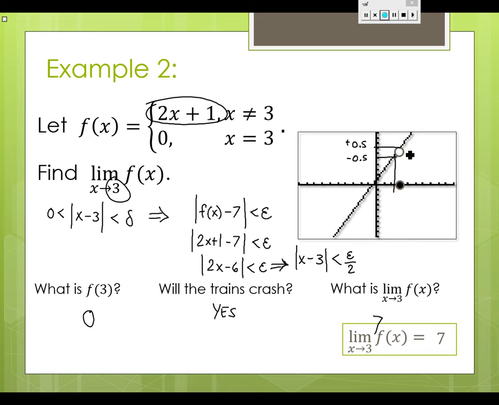So can you picture this here? What do I have to stay in between here? Minus what and plus what? You see it? You want to take a stab? Yeah, in this particular case, it'd be minus 0.25 away. So I claim that you need to be between 2.75 and 3.25, and then that will keep you between 6.5 and 7.5 for y, yes? For this particular example. So minus 0.25 and plus 0.25 to the left and right of 3, right?